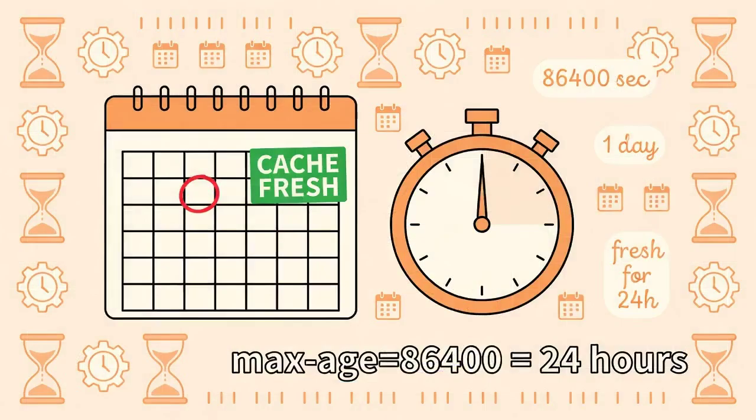How long an edge holds onto an asset is controlled by Cache-Control. The directive public, max-age=n sets the time to live in seconds. max-age=86400 means the edge treats the response as fresh for 24 hours before revalidating with the origin. Bump it to 315360000, and you have a year-long cache. Tune it carefully, because it directly trades freshness for speed.